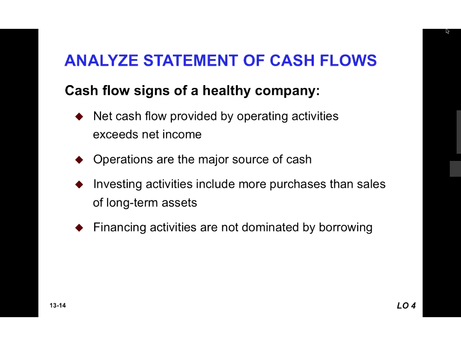So when we look at a statement of cash flows in a healthy company, we're going to see that the cash flow from operating activities is greater than net income, that we're generating cash from operating activities. Operations, the major source of cash, that we are purchasing more long-term assets than selling off. This makes sense, right, that we're buying long-term assets, we're buying buildings, we're buying equipment, we're investing in our business. And then financing activities, we have a healthy blend of equity, issuing stock, and not all just debt that we're issuing.